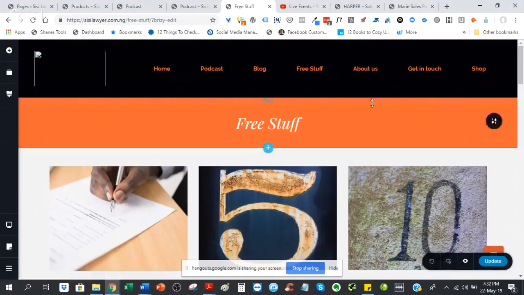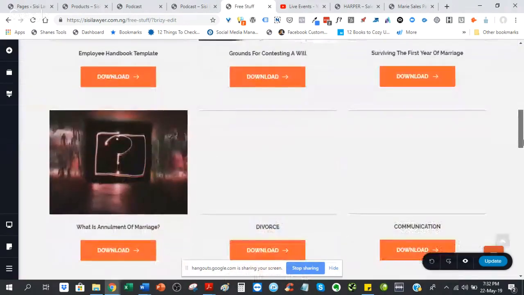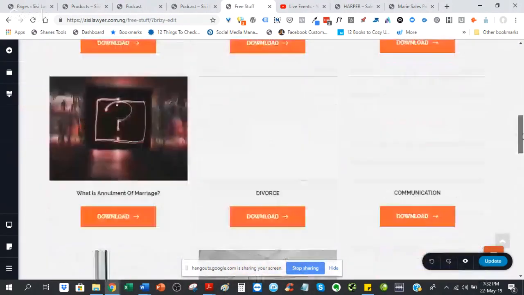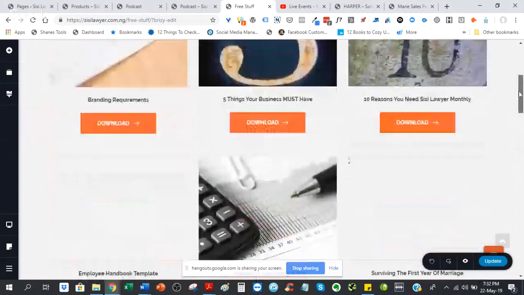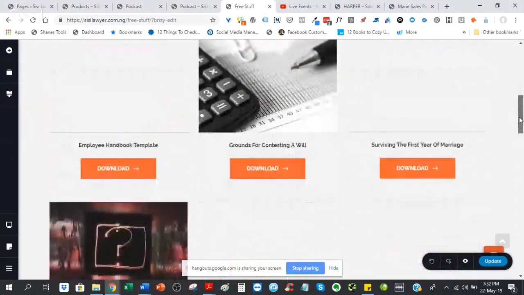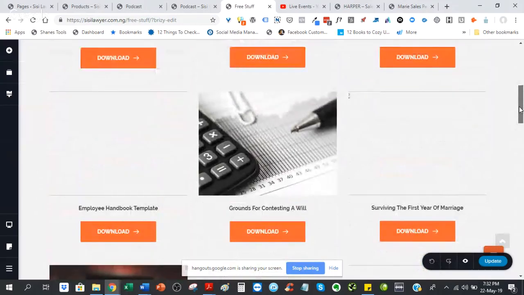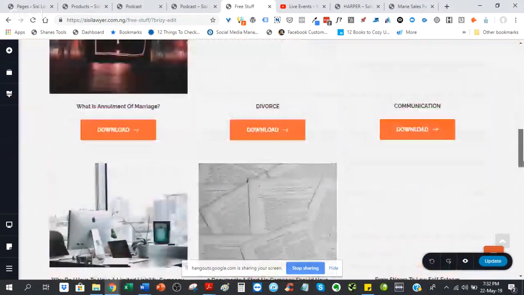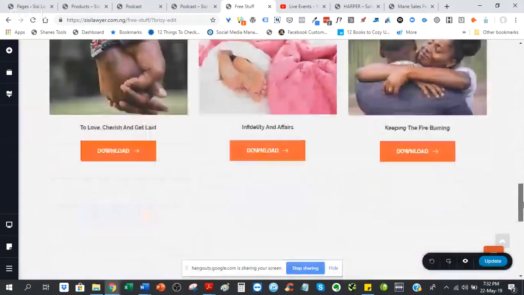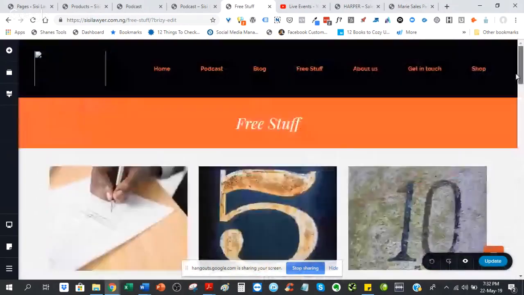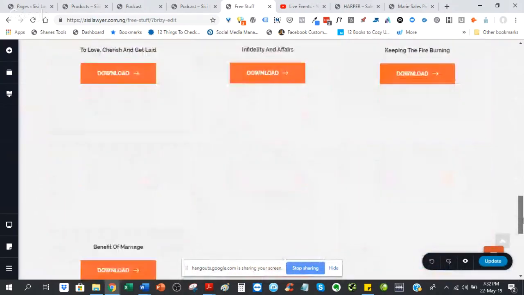You're officially welcome to the back end. So we want to edit this. I think the network is kind of slow, so it's not loading the images the way it should. But we'll be fine. Let's go ahead. We want to edit this page. We want to add new stuff for downloads.